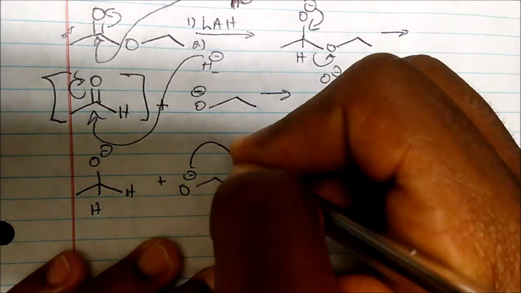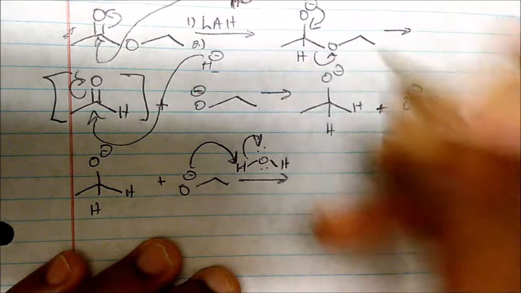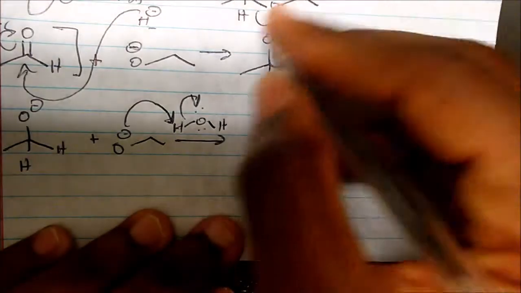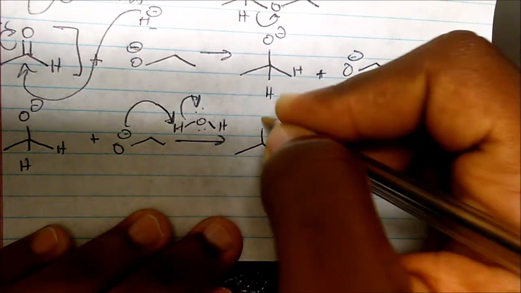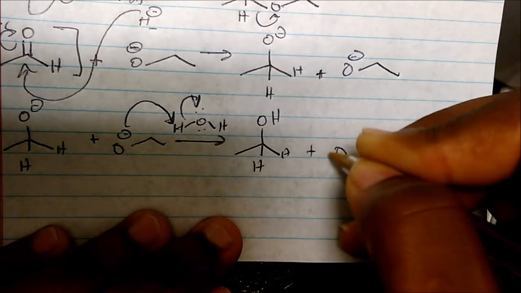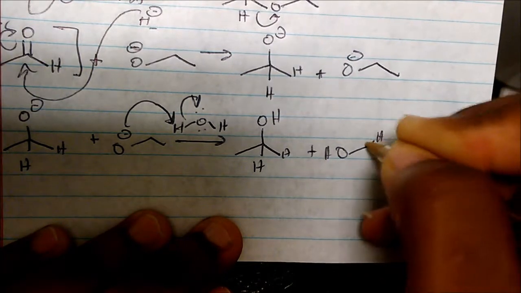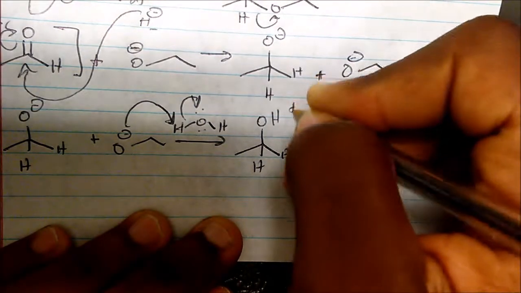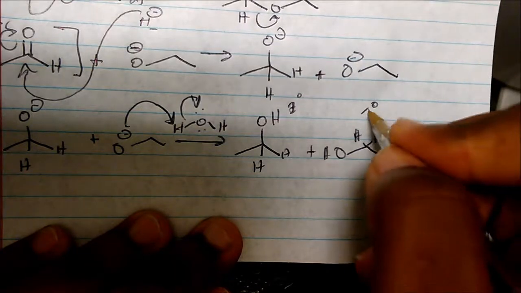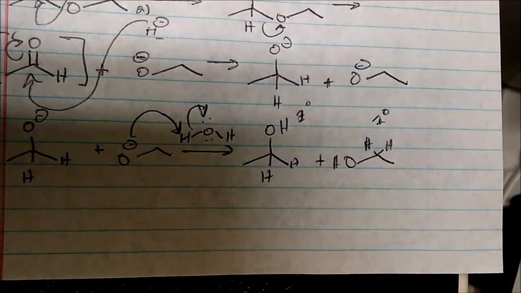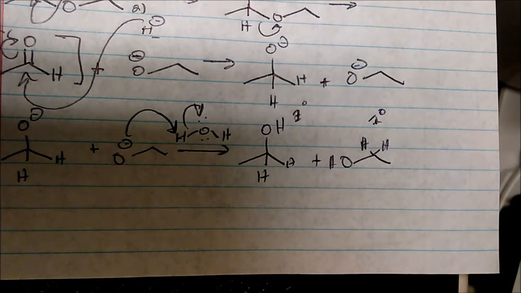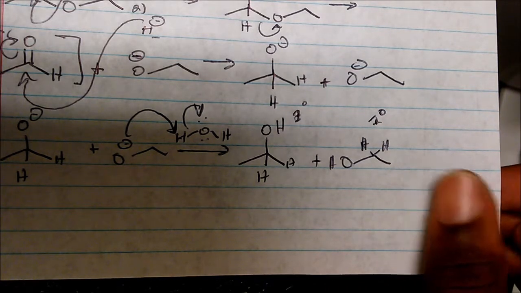So you can imagine this comes, kicks off these electrons on here, and the same thing happens for this alcohol. And so you get that oxygen that's negatively charged, and so you get an alcohol that has two hydrogens plus another alcohol that has two hydrogens. Now you can see that we got two primary alcohols, and this is the reason why I asked you to write that in your notes. So that would be a plausible mechanism for how lithium aluminum hydride deals with things.